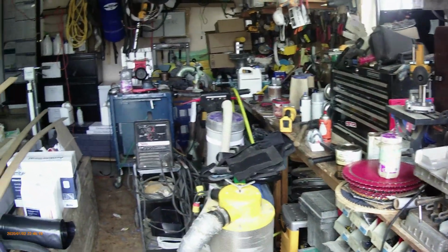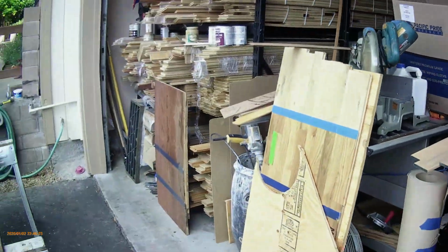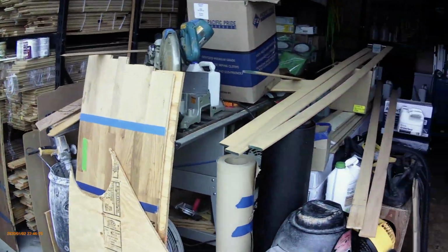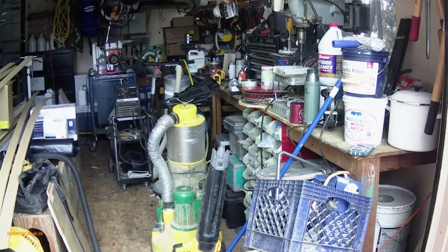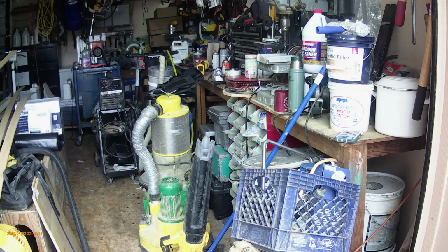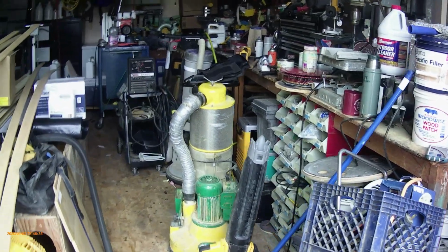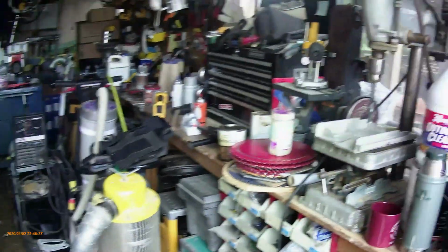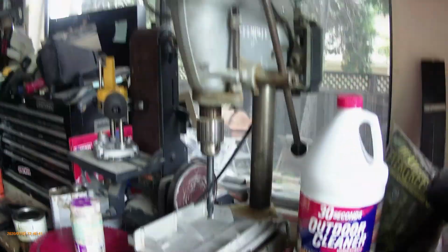That's my brain right now. That's how I feel. Look at that. I just need another space. I can't use nothing. I think there's a lot of guys out there that feel the same way. Can't find anything. Can't use nothing. Drill press, barely use it. When I can remember it's there, I can't even hardly see it.